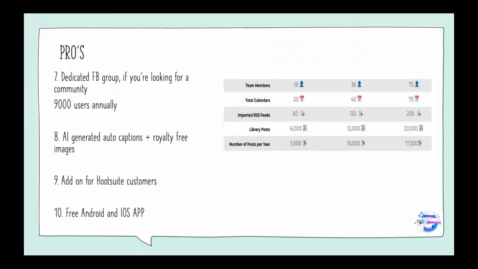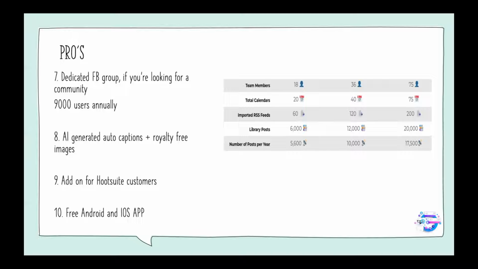The seventh pro is that they have a dedicated Facebook group. So if you're looking to be part of a community and see what kind of updates they have, what's happening around their channel, it's very easy to do that. It's a super active group. I checked it around, and they put their key features and key updates usually there, so you will have to be on it. And they boast to have around 9,000 users annually.